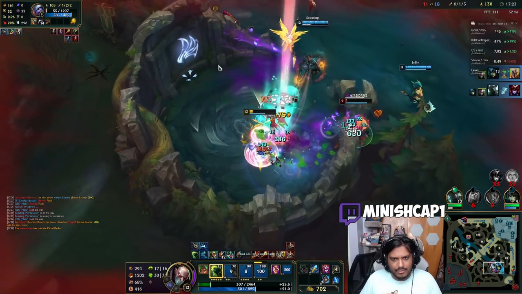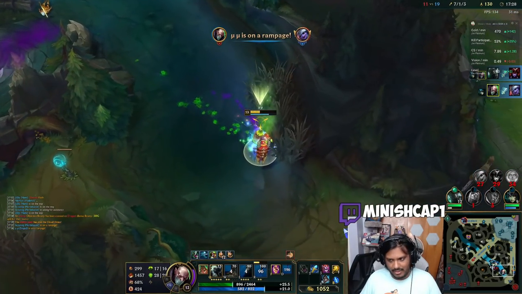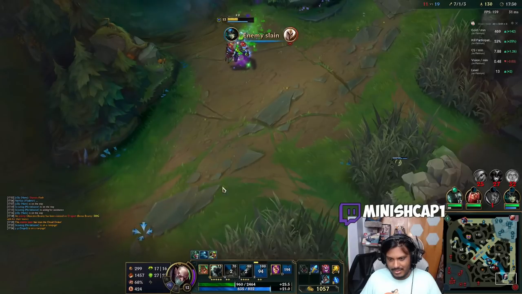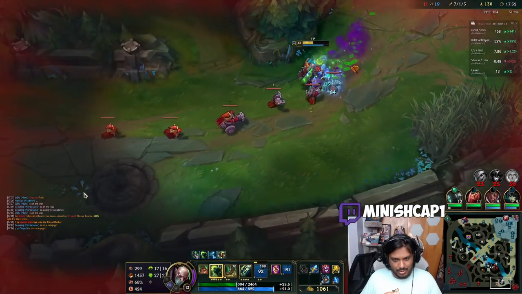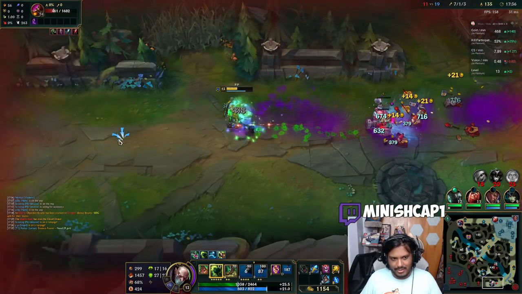Triumph Rock, Fling, Triumph Rock, Triumph Rock. There we go. And we live through a baby. Very nice. Almost died, but once I have Rocket Belt, Tristana will get melted very quickly. Then when you have your ultimate, you can just run all the way down.